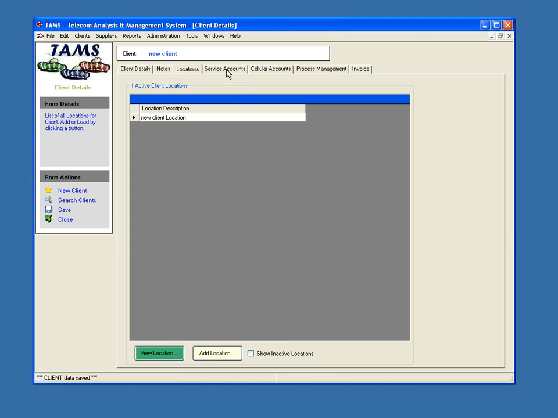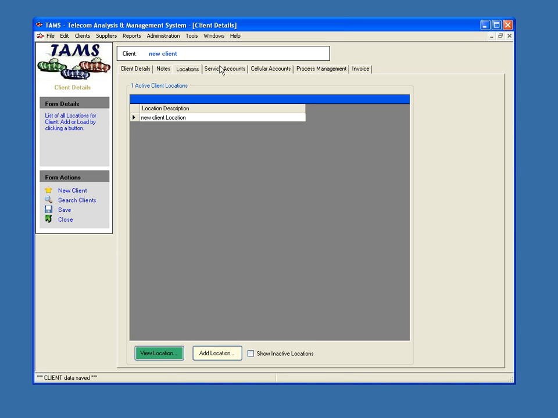The TAMS architecture is based on a hierarchical top-down structure, which allows you to go further and further into the details of a client so that you can explore multiple locations, multiple accounts, and within each location or account, what lines and services are available, and what the plans are and the cost of those plans, and the history of the changes of those plans.